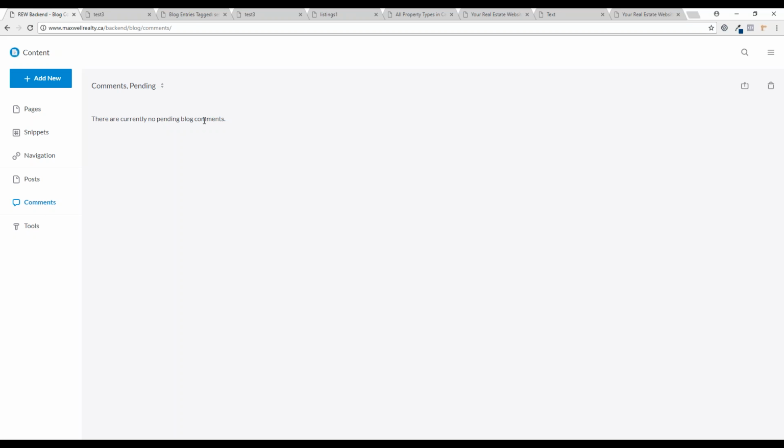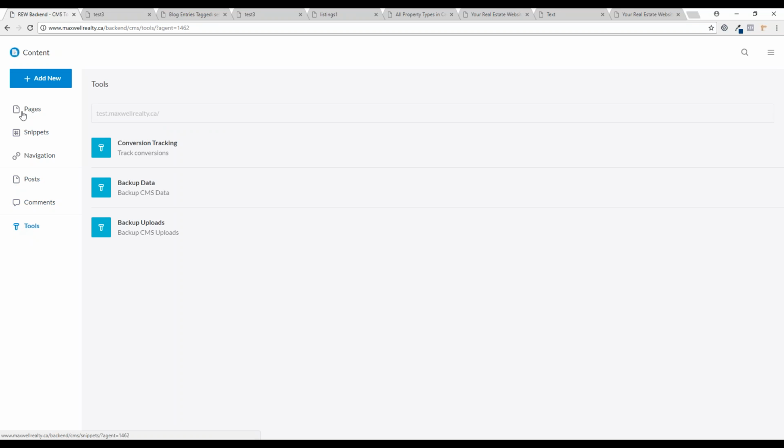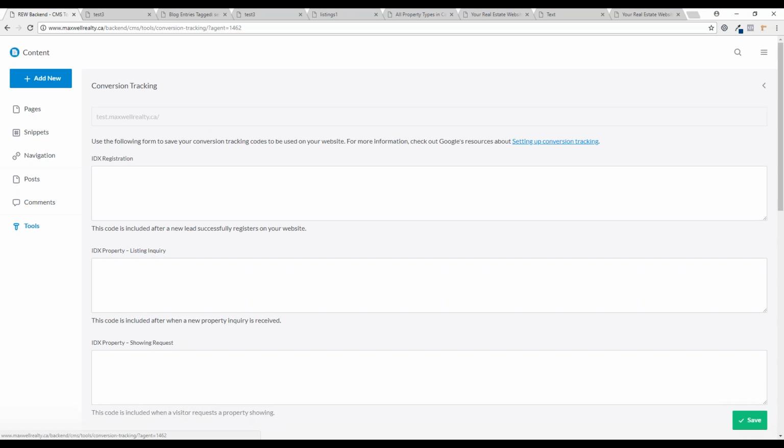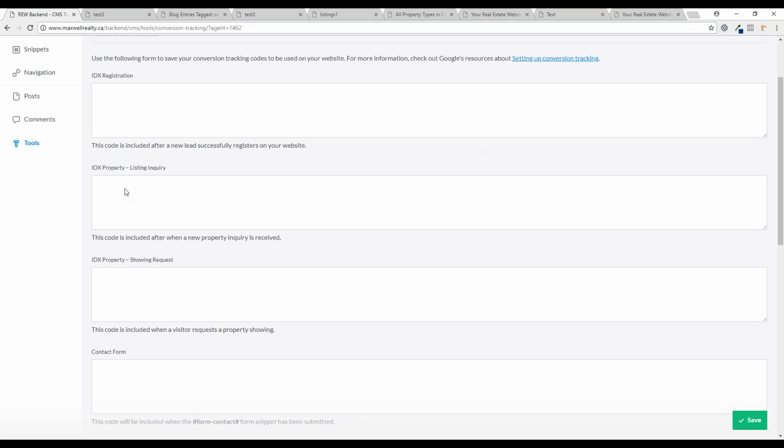Comments, if someone comments on your blog post, it won't show up until you approve it. And then the only other item is under tools here, conversion tracking. Say you wanted to have certain codes, for example, AdWords codes for Facebook or Google, whatever it may be. This just makes it so that you can add these codes onto these certain areas.